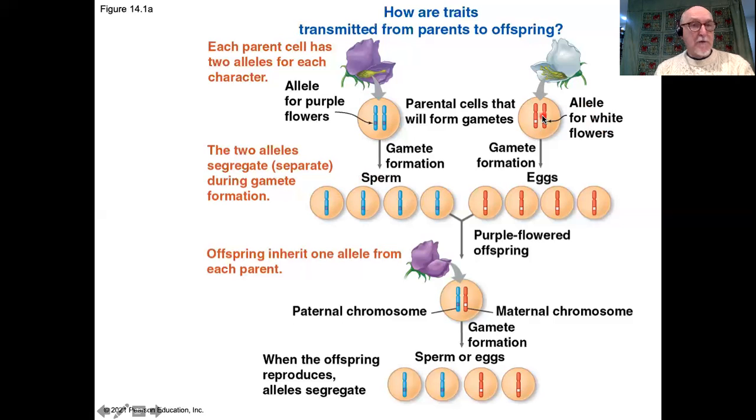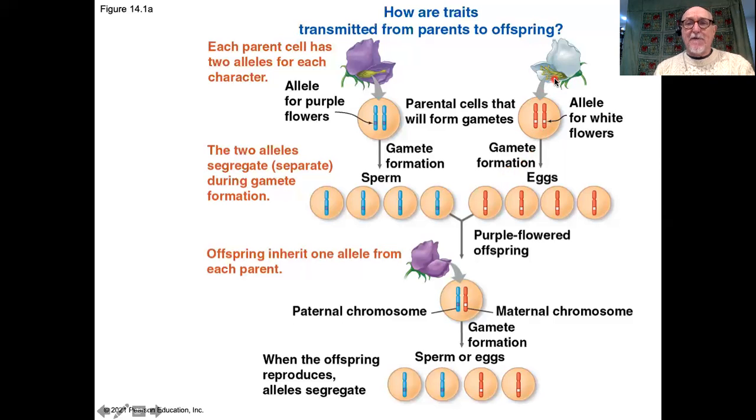paternal and maternal chromosomes, homologous. Again, these are identical in this particular. I think Mendel chose that plant so that this was the case. He didn't know why, didn't understand about chromosomes, but that is why this plant predictably was white. Here's the allele for white. Here's the allele for white at the same locus here on these chromosomes.